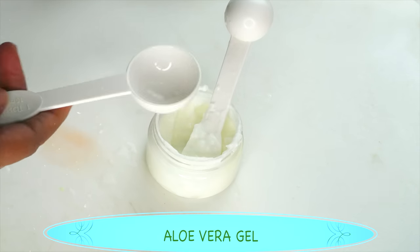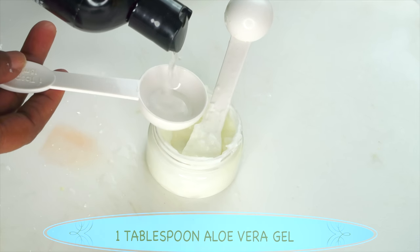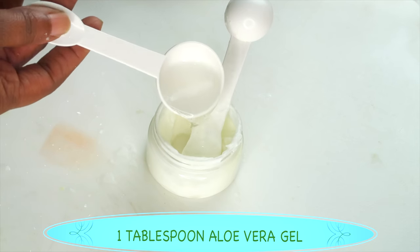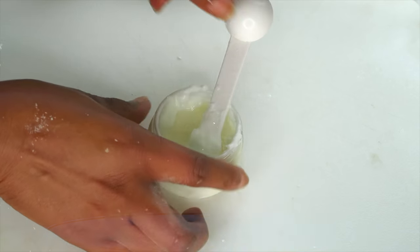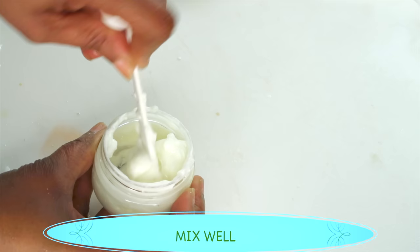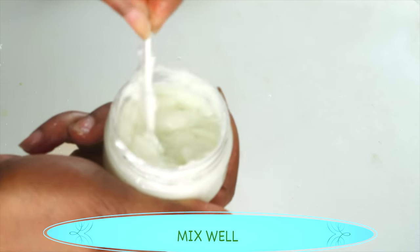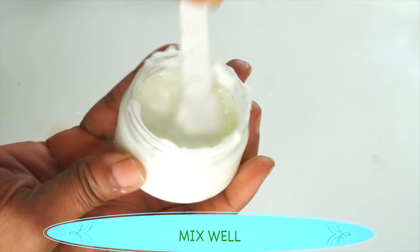And we're using aloe vera gel. Aloe vera gel is rich in vitamin A, vitamin C, and vitamin E. It helps to nourish skin. It helps to soften skin. It also helps to clear the skin of hyperpigmentation, such as acne scars, dark spots, and blemishes. It also helps to get rid of blackheads and whiteheads on the skin. Using aloe vera gel regularly on the skin will leave the skin with a natural glow. Clean, clear, bright, supple looking skin.